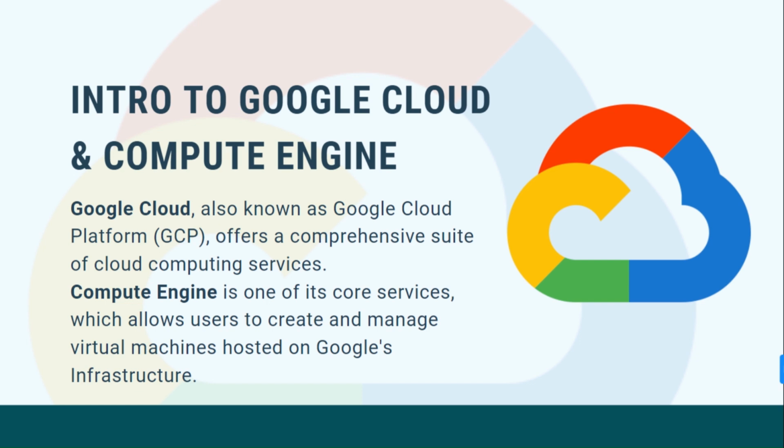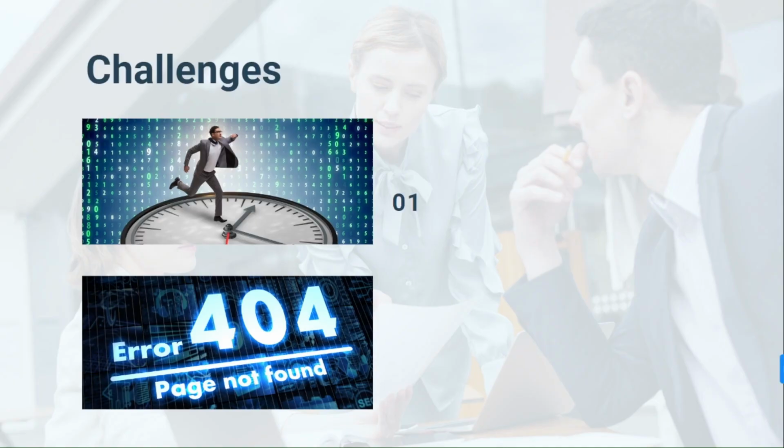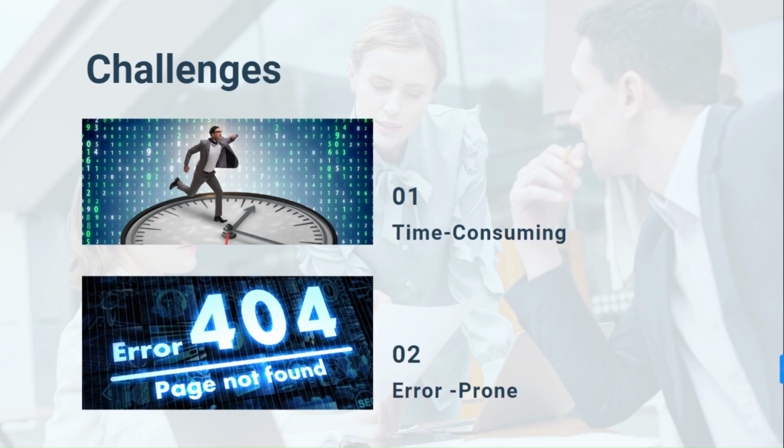Now, creating multiple VMs with the same configurations might seem straightforward. But let's be honest, it can also be a real pain. Configuring each VM takes time. And let's face it, one typo and boom, there goes your perfectly planned server setup. Imagine you need to deploy 120 identical VMs for your web application. Manually configuring each VM takes time and effort and opens the door for potential errors.